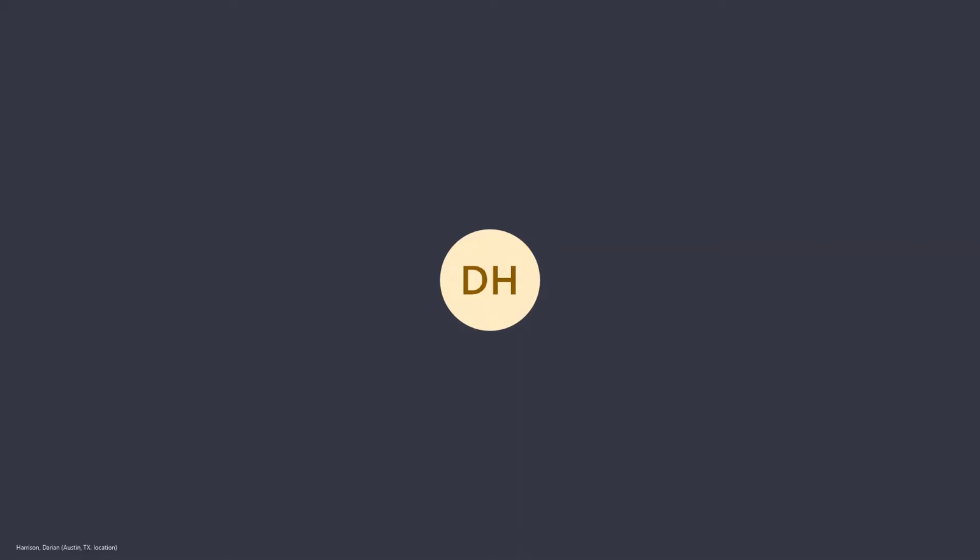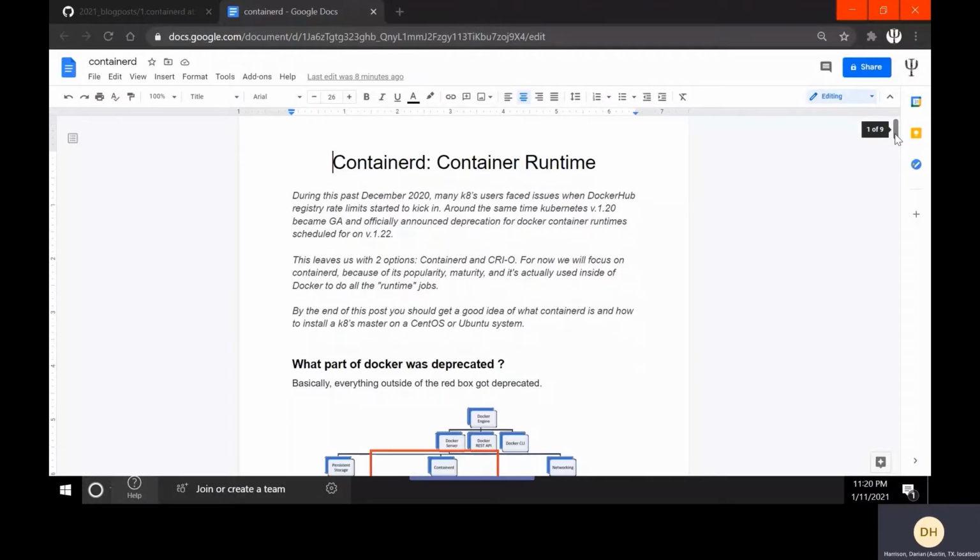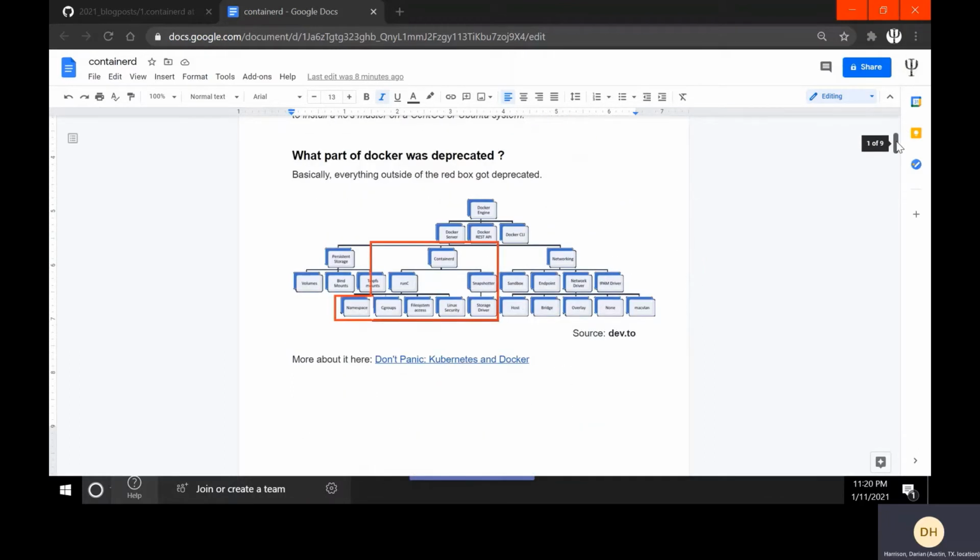In this blog post, I guess some of the changes that the Cloud Native Computing Foundation, CNCF, has decided to take in the future. So just as a quick recap, the Docker container runtime is going to get deprecated by version 1.22. So we're basically forced to migrate either to Containerd or CRI-O. So here's a brief explanation of what it is. I'll just recap really quickly.